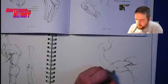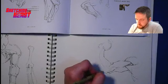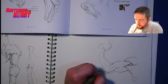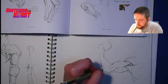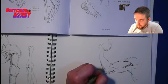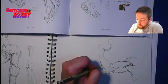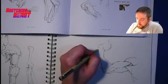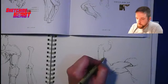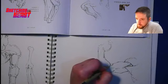And then here's the hard part. He's drawing in these weird curved things, right? But we know that when the elbow comes out here, this is the end of the elbow. Boom. So we got this straight line, because the muscles will kind of fall into that trap, because that's where all the tendons meet, right? They meet at that line. So we got this. Boom. Yeah, so I maybe made this a little bit longer than he would have.